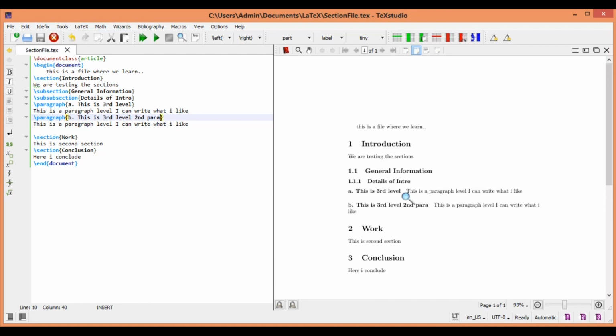In the next session, we will see how to get this displayed as a table of contents, because in this section we have only seen the sections, but we need to display that. So in the next video, we will see more details on how this is done.